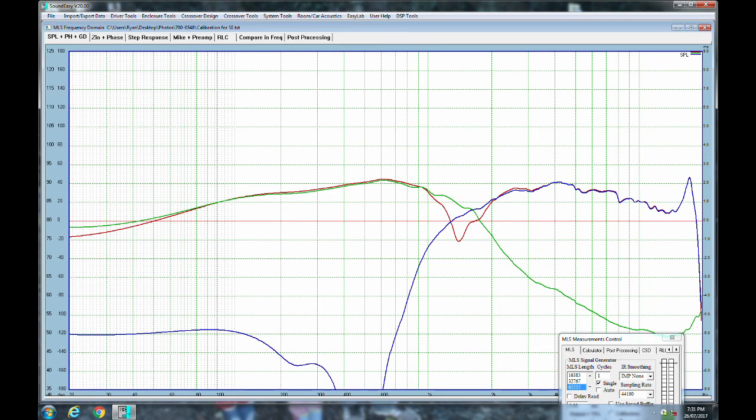Okay, and here's the results. What I need to point out right away is the red line is actually the line we're interested in. The green line is the woofer, the blue line is the tweeter, and the red line is what we would hear. There's obviously a big dip centered around 1500 Hertz where the crossover is. This is not unlike what we saw with the passive crossover, except it's even worse. This is due to phase. I'll explain that in a minute. But basically the drivers are working against each other in this area, and unless you measure this, you would have no idea it's happening other than it may not sound as good as it could.